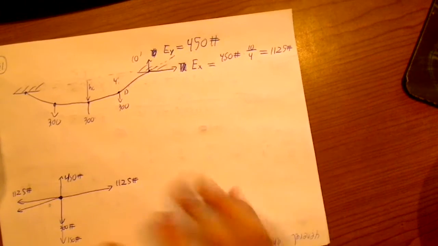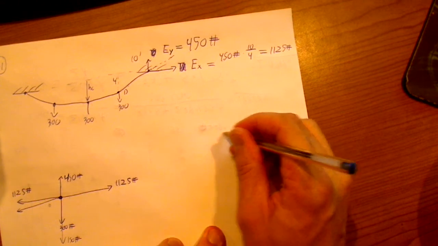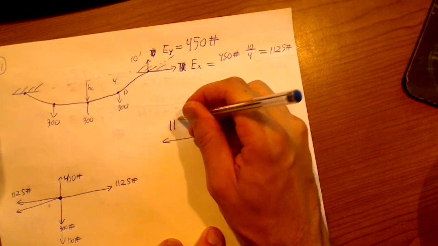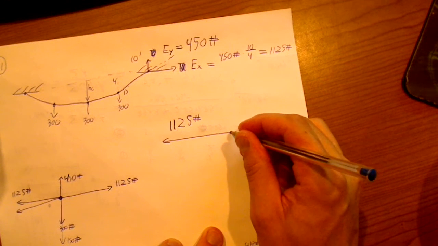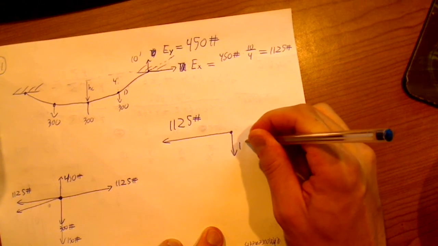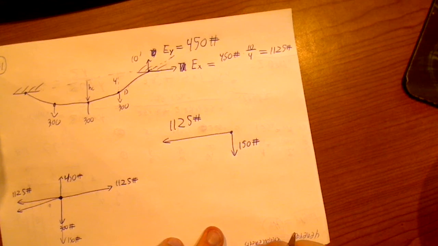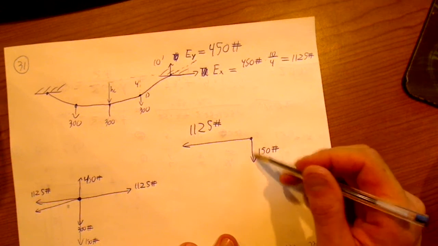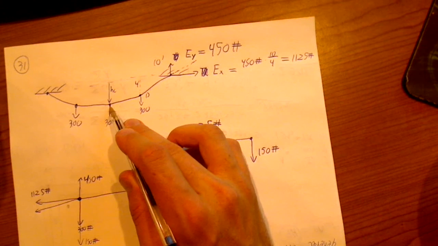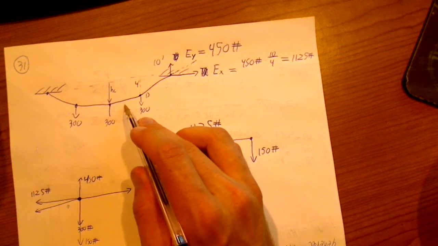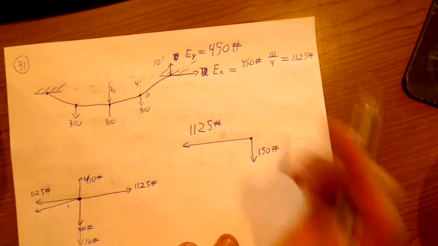So this is a little crowded. So if you look at D, we know that the wire on the left of D is pulling this way. It's 1125 pounds. And is pulling this way with 150 pounds. So intuition check, does this make sense? The answer is absolutely, because if you note that the vertical force in the wire is 150, if you look right here, that has to be the case. There's a 300-pound load in the middle. By symmetry, the load here and the load here has to have a vertical component of 150 pounds by symmetry.